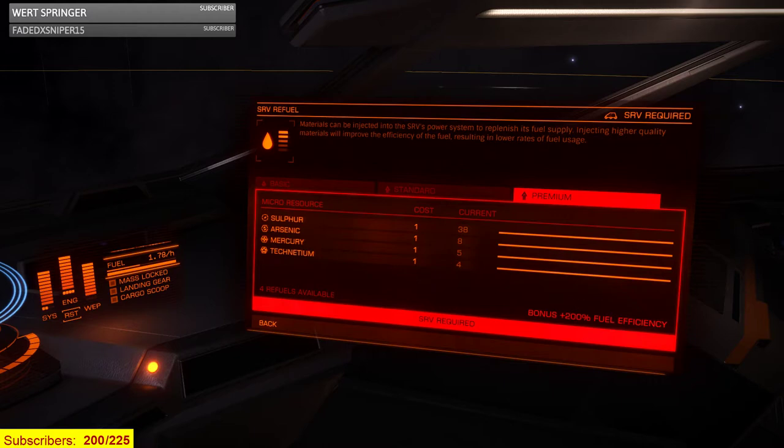Here we go. This is important stuff. Sulfur. Arsenic. Mercury. And technetium. Okay. So these last three are gonna go to the top of my list.